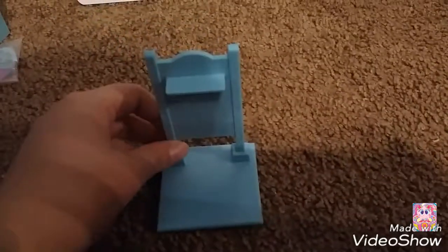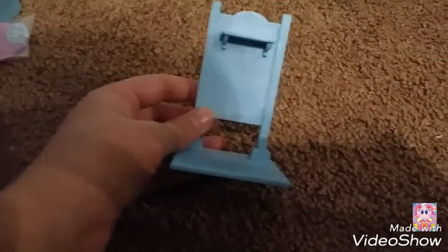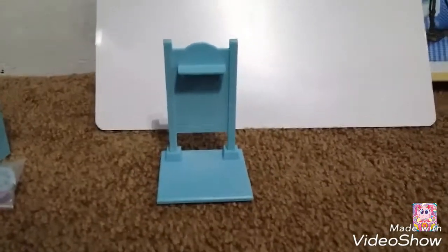Putting this together was pretty easy. It has these two stumps, and I just have to connect it to the bottom of this like that. And you can tell this is the bottom because it has the writing on the bottom, the label thing. And I'll show you guys the next thing. This has a little shelf.